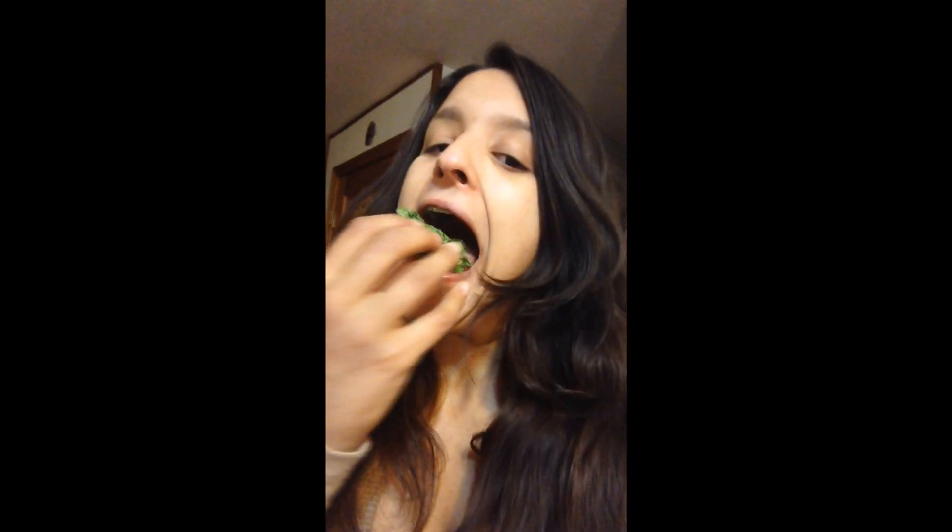It's the next day and the kale chips are completely done — nice and crispy. They just dried overnight and were super crunchy in the morning. True taste test. I love all the flavors. They are really good. You guys seriously have to make these. And they're super healthy as well — they have so many vitamins, so many minerals. And they're crunchy like a chip, and they taste amazing.